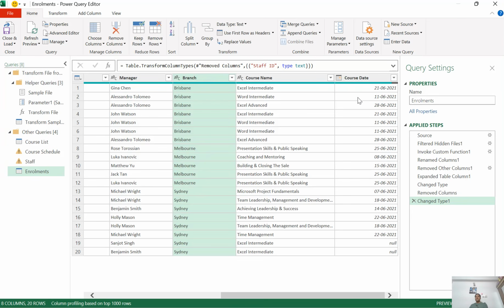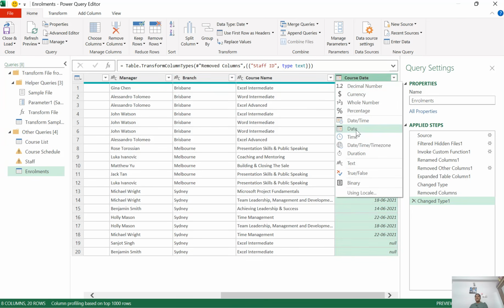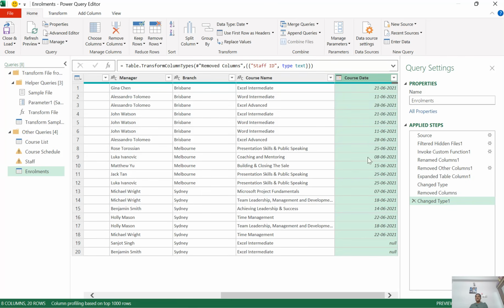If you see, date has automatically been taken as a date type. This is the calendar symbol which states that it's a date format. And here you can see that there are some null values also. So from here we need to inform the concerned authority that there are some missing values which they need to fill up. Now if you see the name of the query, it has come automatically as Enrollments. So the name Enrollments came from the name of the folder. So remember, whatever name the folder has, the same name will be there for the query.